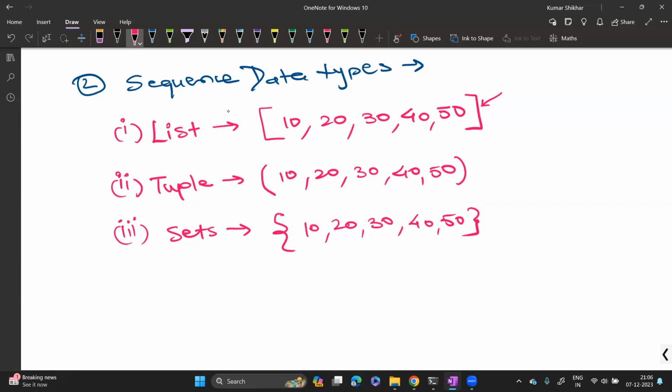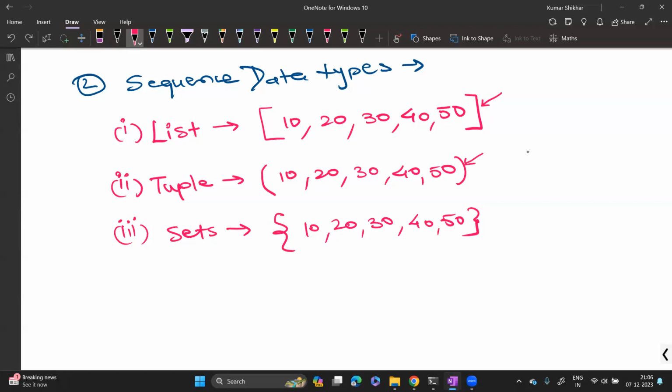Second thing, suppose I want to have a collection like this, but I want it to be safe and secure. I never want this data to be changed later. Once this is created, it is going to be safe, secure and permanent. I can use these numbers for a lot of operations, but I cannot change or update them. So a tuple gives me the collection, but it is safe and secure as compared to a list.